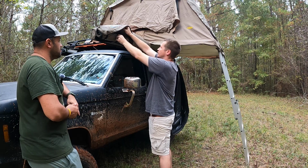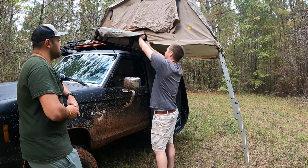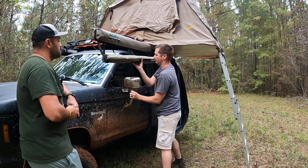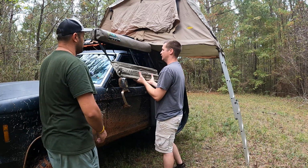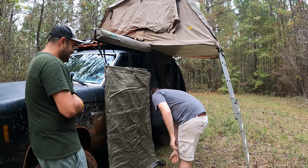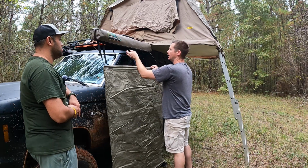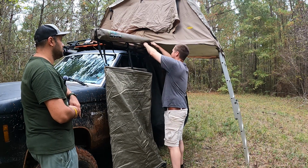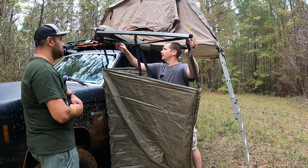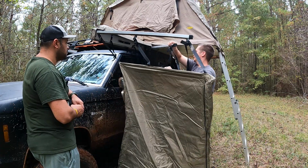We do have a shower system too. Maybe we'll put that in a different day, but the ease of setup for this is what really got me wanting it. I had one of the instant pop-up shower tents, and if any of you have ever gotten one of those, you know they do set up instantly, but they do not go back up instantly whatsoever. So after I failed for the last time, I think I threw it in the woods. I'm sure I went to get it. And then I bought one of these.